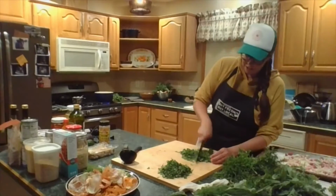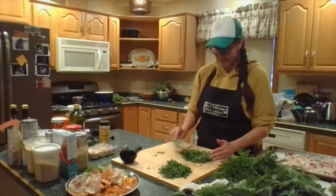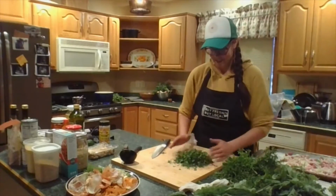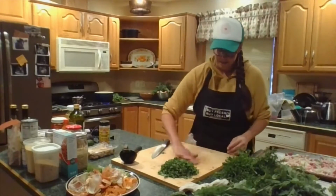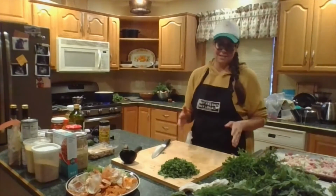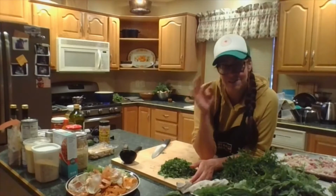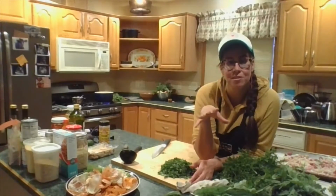So now I have this huge pile of cilantro. And because I love cilantro and because I love frisee, I'm going to put it all together. So that's going to be the greens on top of these nachos. The bite of the cilantro and the bite of the frisee are going to work really well together. If you have a lot of cilantro and you don't like it that much, one thing you can do is make a pesto with it. Or you can make a spicy pesto called zhoug sauce.